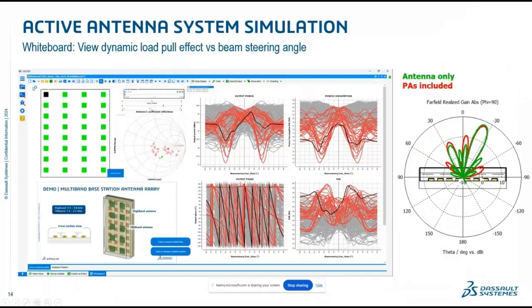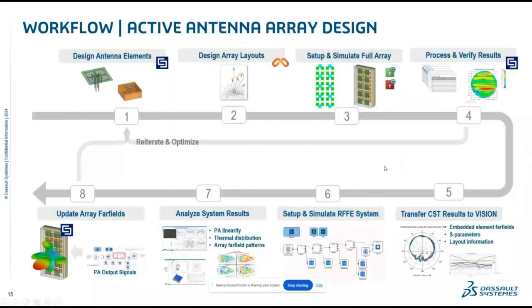After the system simulation, all the relevant results will be available in a whiteboard, which is a very dynamic and interactive dashboard, on which you could see different results, including the far field of the antenna. You could compare the isolated far field when you do the antenna simulation standalone, against when you are connected with the active elements like the power amplifier. You can see some degradation in the performance when you include the system along with the antenna arrays.